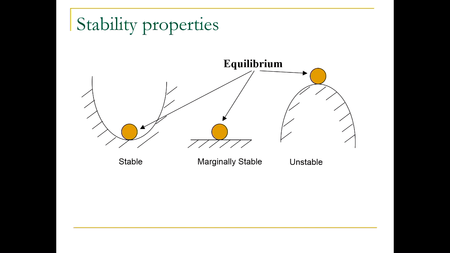Marginally stable system is also, let's say, if you are interested in this equilibrium, but you initialize this ball here, and this is a flat surface, there are no forces acting on the system, so the ball would stay there. So it will stay close to the equilibrium you're interested in. It won't go far away, but it won't converge to it. So I would call that marginally stable behavior.